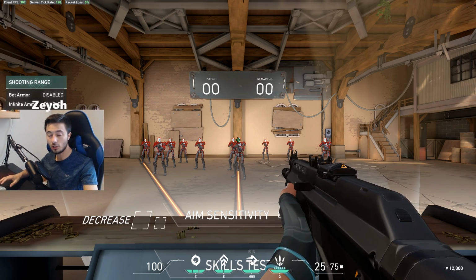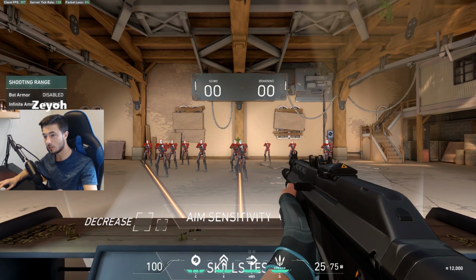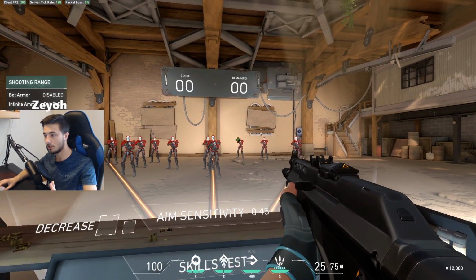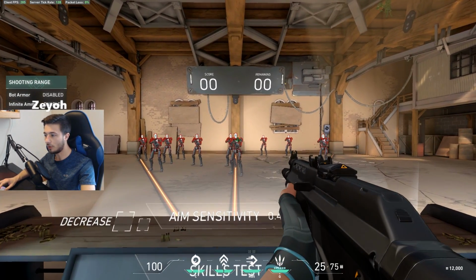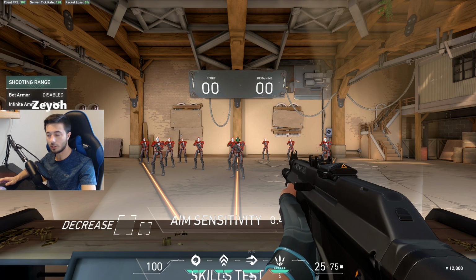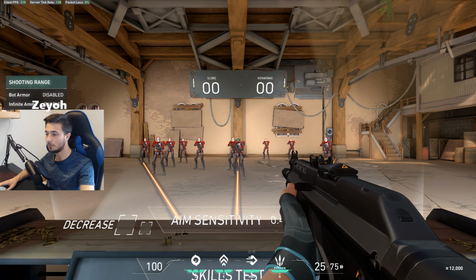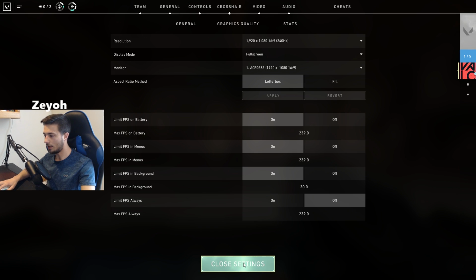Now, this might change up your sensitivity slightly. Your sensitivity might be a little bit faster because you're gonna have to move less pixels across your screen. However, just a little bit of practice, you'll get used to it. It's not a huge change, and for most people it makes a big difference in their aim because, like I said, the heads just appear wider and the bodies appear wider, and it's easier to hit for most people. Now let me show you guys how you can do this.